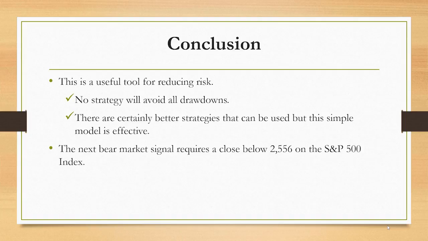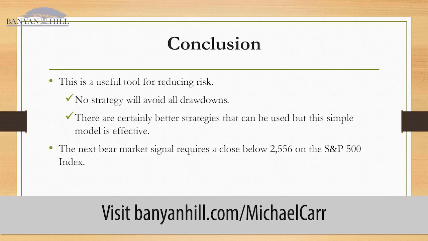And to start you off on your charting and following this system, I'm giving you the next bear market signal, which will require a close below 25.56, and that's for now. That average, or that number, will change over the coming days and weeks. So that's only a snapshot in time, but that's the number to watch for. About 25.56 on the S&P 500 would indicate we're more than likely headed for a bear market.